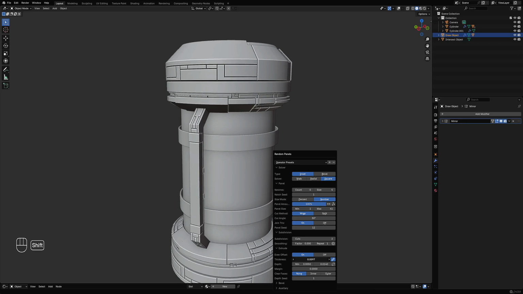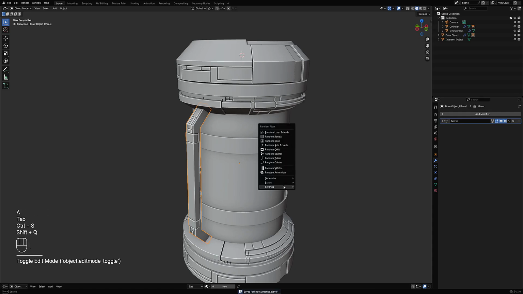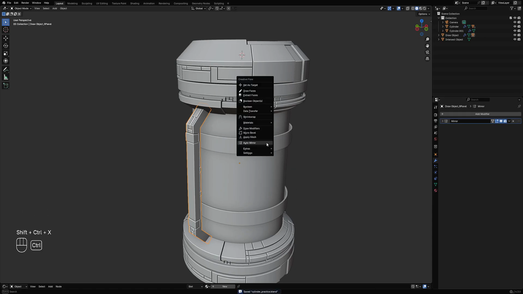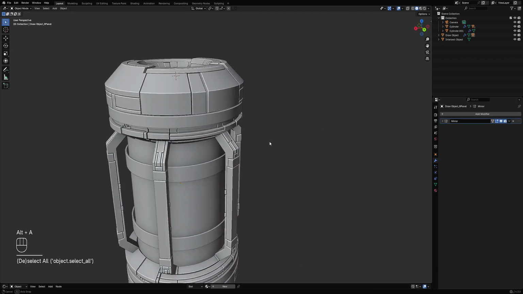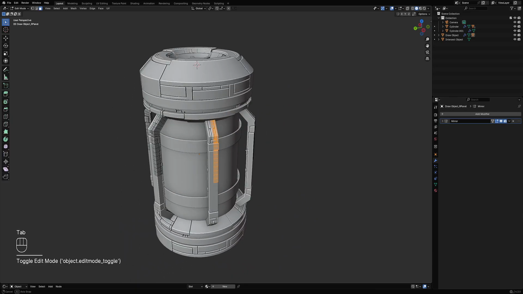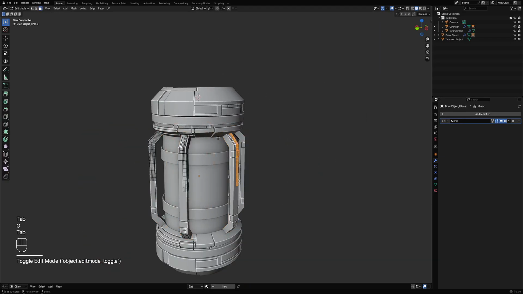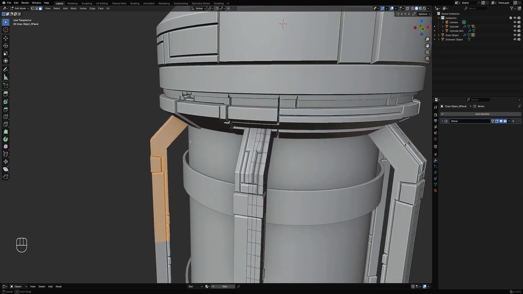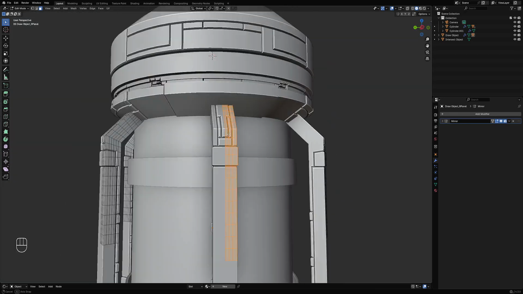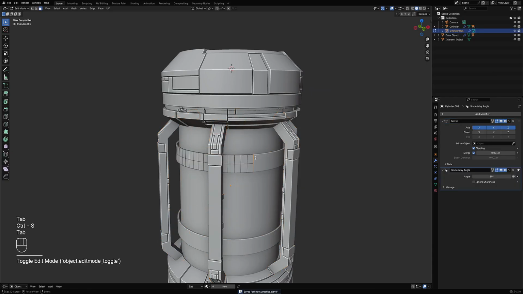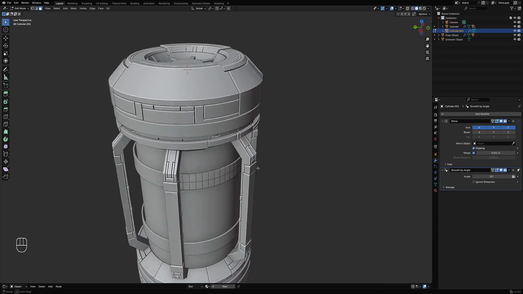Okay, and the thickness. And then selecting all the faces. Let's see if this works. Extras, fast circle array, and origin. Well, it works. I have no idea why it worked, but it worked. This is a single object, and this is not supposed to work like that. Every part is like, I don't know. Why did it work like that? It's not supposed to work. Anyway, you know the saying, if it works, don't fix it. So we're not going to fix it.